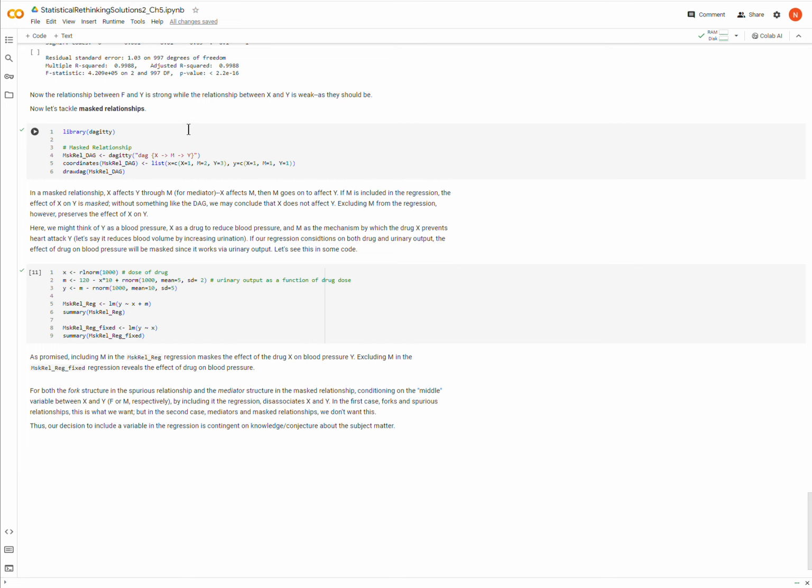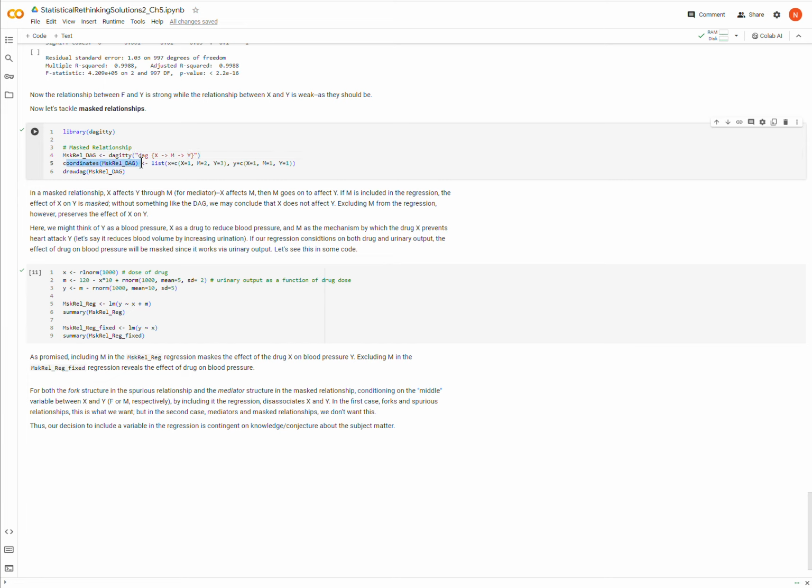Okay, so let's build that DAG here in R. So you need the library dagitty. So make sure that's installed and loaded in your R. Okay, and so I'm going to create a DAG, a picture like we just saw, and I'm going to call it msk-rel DAG. Okay, so I use this command here, and you'll see I have X, M, Y divided by these arrows, right?